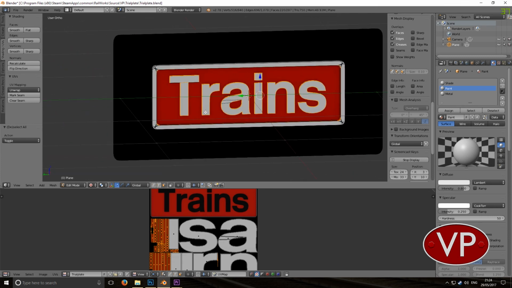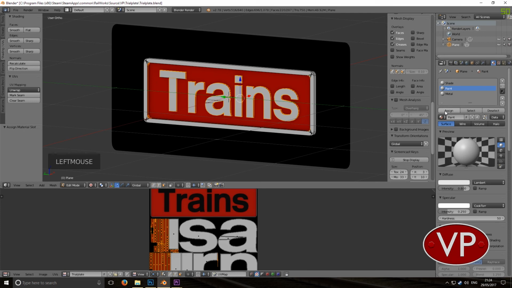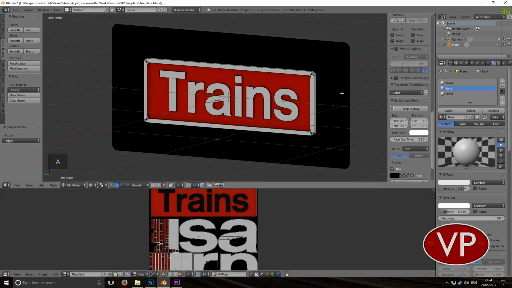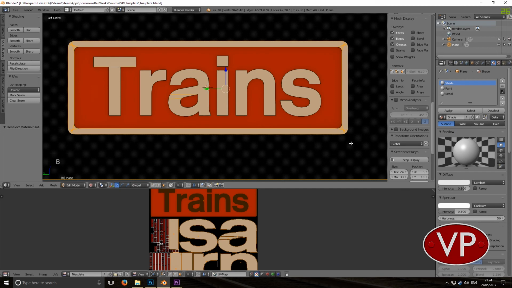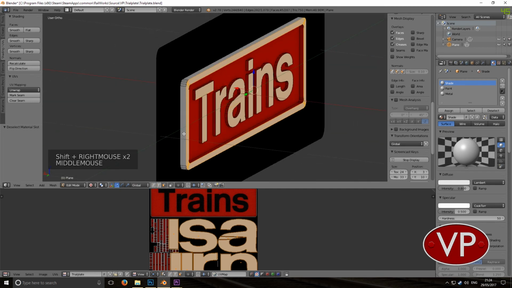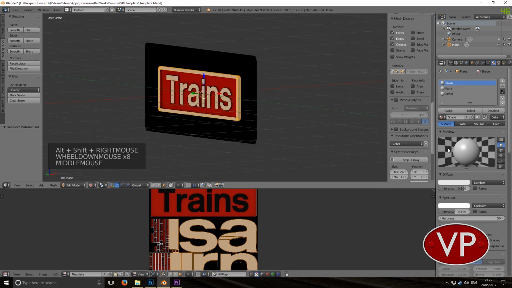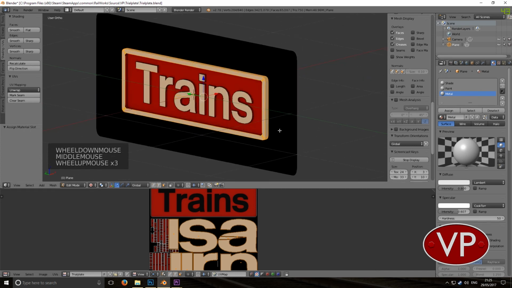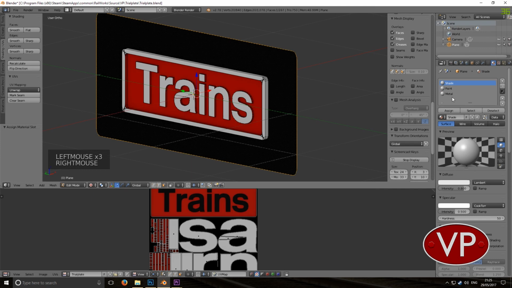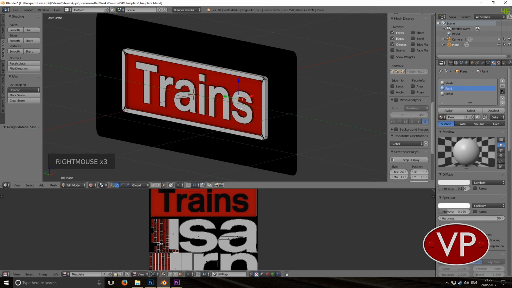So set that assigned to the paint texture. So now we want to press A to deselect all, and we're just going to switch to Control 3 for the front view, press B with our selection limit on for the front, and then deselect the back plate, and then Alt and Shift and right click, and that will select the outer edge loop as well, and then click assign this for the metal material. And then that is all of that done.